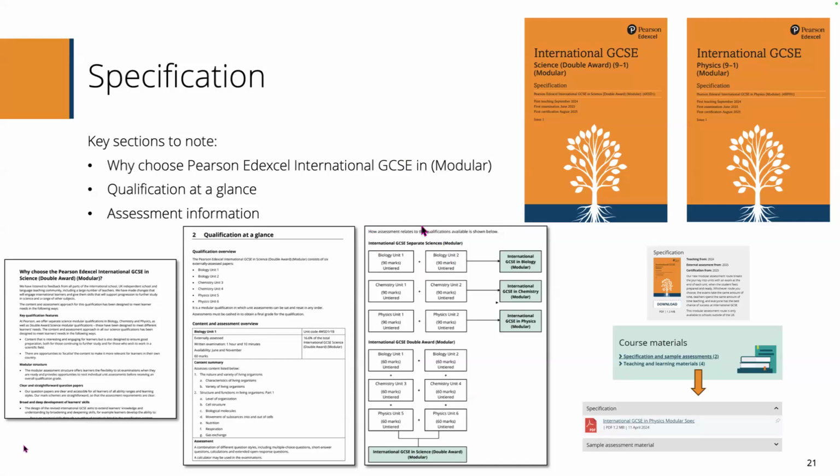So if you take this middle one here, which says how assessment relates to the qualifications, right? So this is a separate science. If you're doing separate sciences, you need to take the 2 biology units to get biology modular, the 2 chemistry to get chemistry modular, and the 2 physics to get the physics modular. All of those papers are 90 marks. The modular course underneath will be 60 marks. So to get double award in modular, you will need 1, 2, 3, 4, 5, 6 60-mark papers, which makes, again, 360, which is the same as any 2 of these. So the actual exam load is the same. Okay.